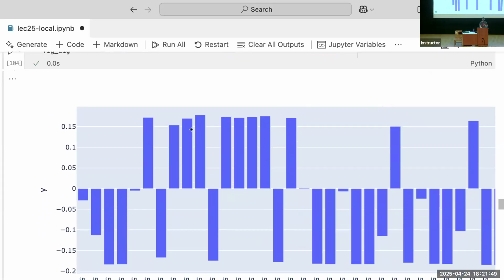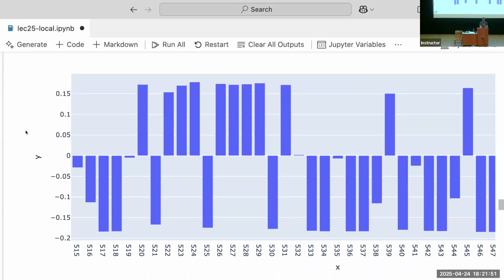Another thing we can do is actually just plot the principal components directly. So what we're plotting here is all of the components of PC1. PC1 is a direction, right? It's a direction in space of maximum variance in this data. So we can plot each of the components of that vector, and each component corresponds to a particular feature. So we can see that bill 515 has a little bit of negative influence on PC1. Bills 516, 517, and 518 have increasing negative influence on PC1. Suddenly 520 has this giant positive influence.